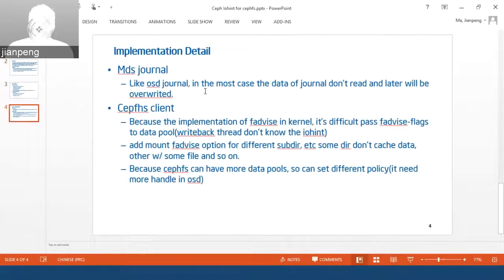And a mount fadvise option for different subdirectories, because Ceph can mount subdirectories. So we can set different directories with different fadvise flags. For example, if some directory's data doesn't need cache, we can mount it with the don't need flag.